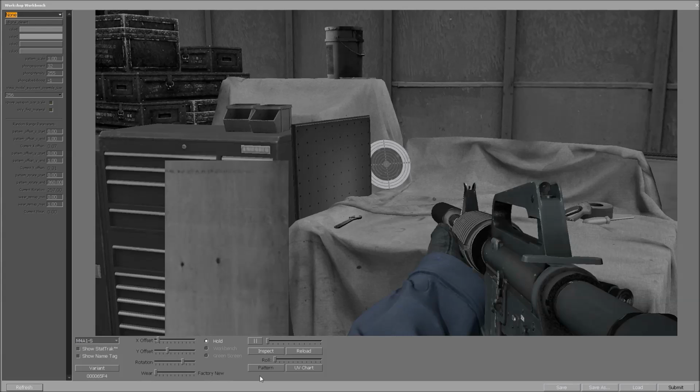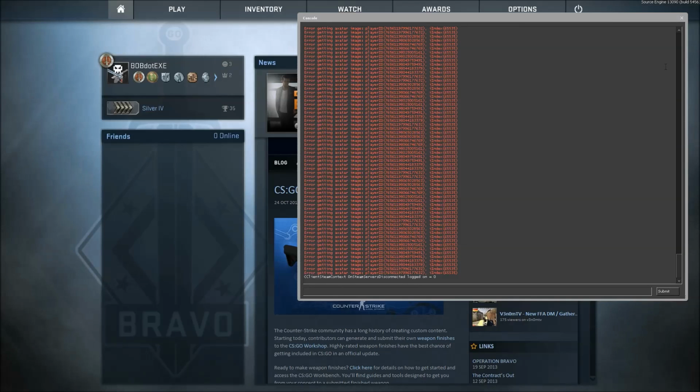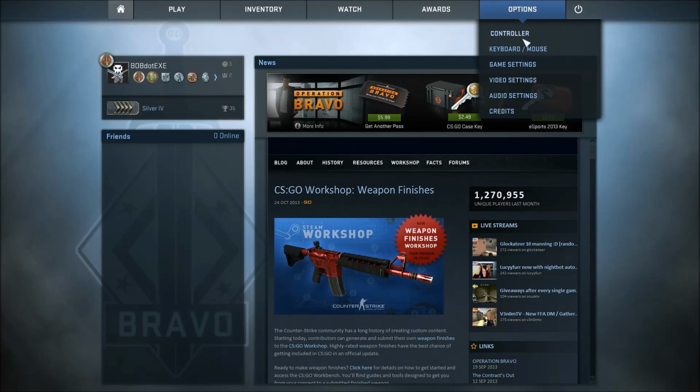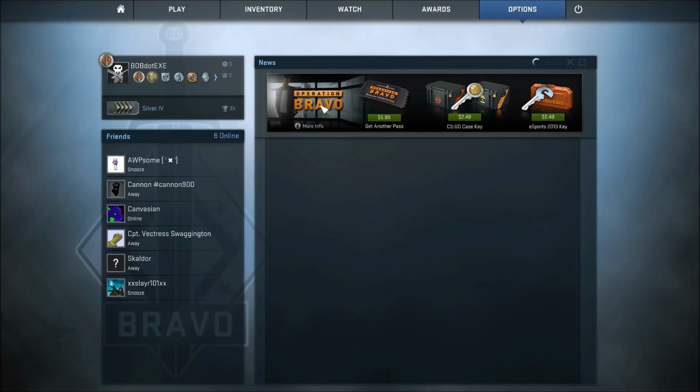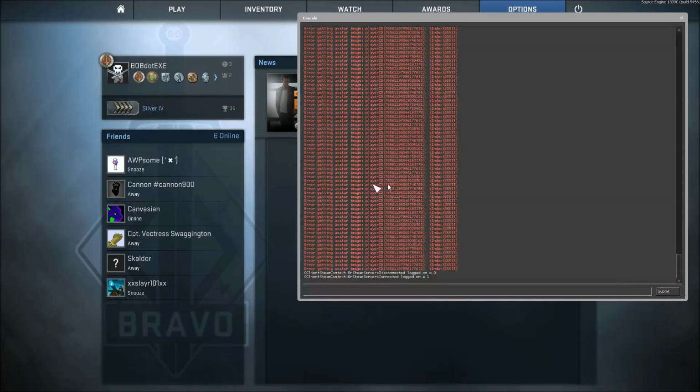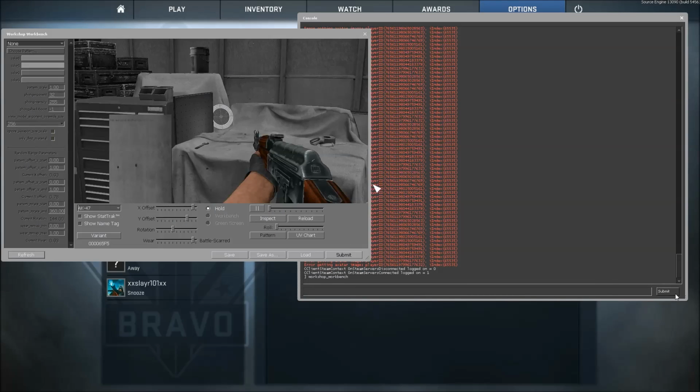Alright, hey guys, now we're actually in the game. If you don't know how to open up the workshop, I will show you. Make sure you have the developer thing. You should have seen this in the first video, but if you didn't, options, game options, make sure this option is set to yes. You can use the right arrow key to change that. Now when you're back here, press the key it told you to, which is right next to the number 1 for US keyboards, and type in work. And the option should be workbench, click it and press submit.